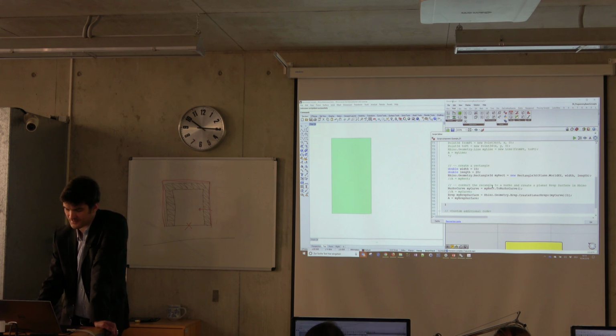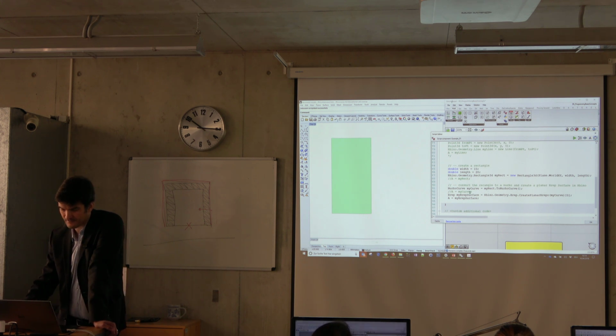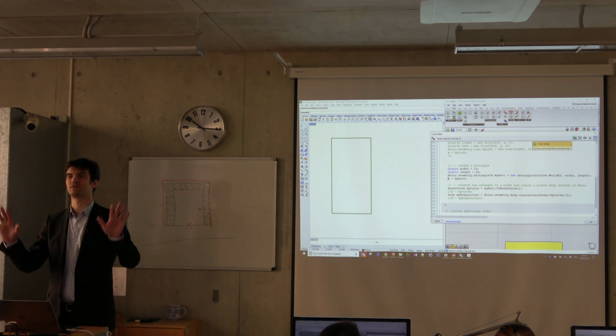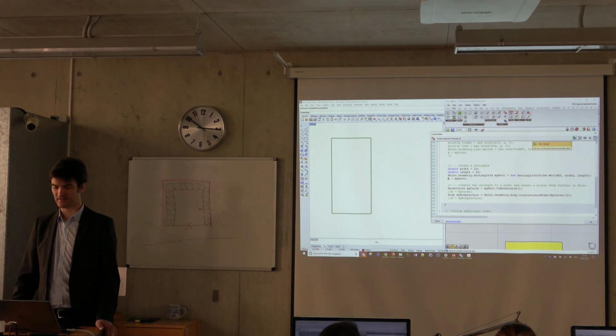If you don't want to see the surface already, you can also deactivate the second A output and activate the first one, and you see only the rectangle without a surface, without the filling.